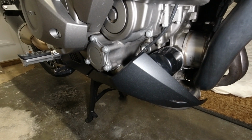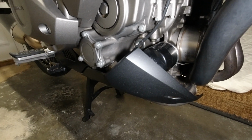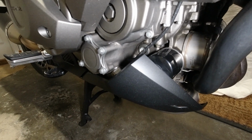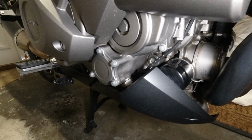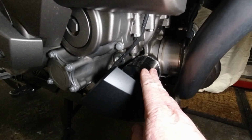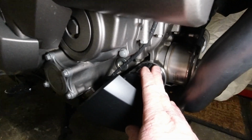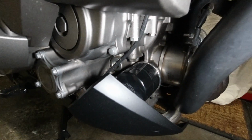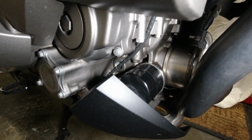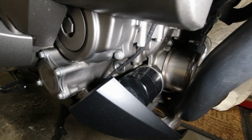She's been suitably warmed up for a few minutes. If you're going to ask me how long do you warm a bike up for when doing an oil change, I'm no expert, I don't know. What I have done is the oil filter, it's one of the thinnest parts of the engine componentry. Basically all I did was put my hand on the oil filter. You can get a good gauge as to the heat of the oil from just doing that, I believe.